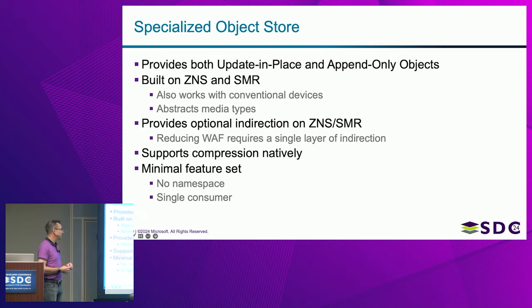You can work with conventional devices. We can always sit on top of that. We don't have a hard dependency on those. Another big feature that we put in was abstracting the media type. This again gets into looking for the similarities rather than the differences. You say, all right, an SMR hard drive and a ZNS SSD have these similarities and these differences. How do we represent that in an abstract way? How can we then use that with a conventional SSD?